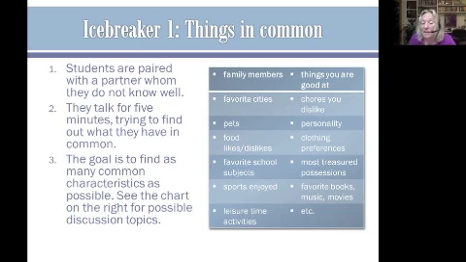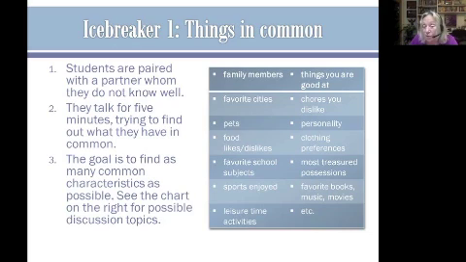Or let's take the category pets. We could say, okay, what kind of pets do you like? What kind of pets have you had in the past? And we might find that we are big cat fans, or I happen to have birds, so lots of people don't like birds very much, but that's my favorite pet. So if I'm sitting with somebody else who happens to really like birds or had a bird when they were a child, now we found something in common. So that's one possible icebreaker activity.